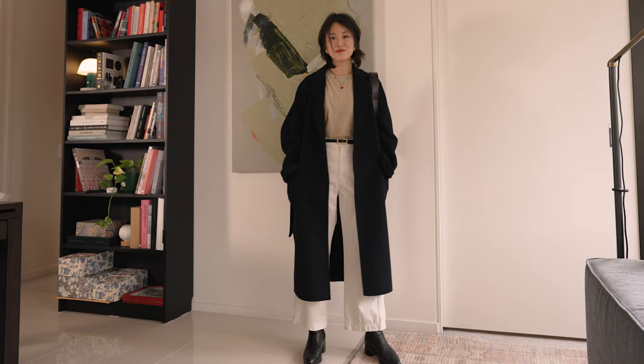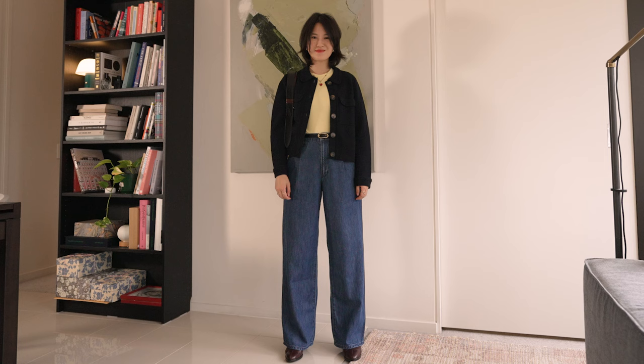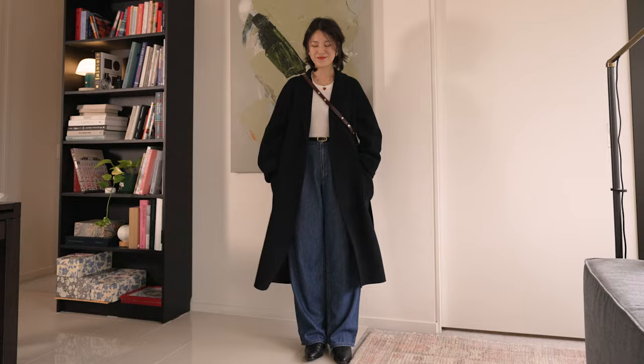In today's video, I wanted it to be very styling heavy, showing you how I take some of these simple pieces and style them into an outfit that feels elevated. There'll be tons of styling ideas for these pieces, whether you want to imagine how they might look in an outfit or just to give you some general wardrobe inspiration using basics you already own. I do tons of filtering through things I feel are outdated, very boring, or just bad quality to find pieces that are actually good. So let's just jump straight in.